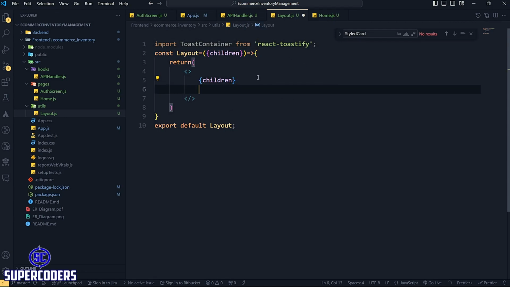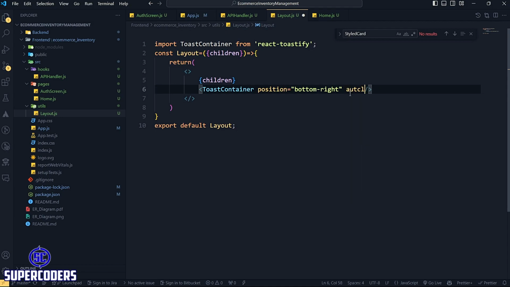After that, here just add the ToastContainer, and I'm just adding some properties. So first is position equal to bottom-right. By default, it is showing on top right, but I'm moving to bottom right.